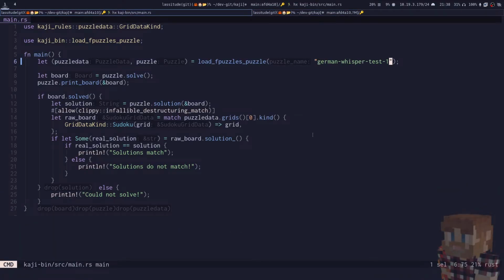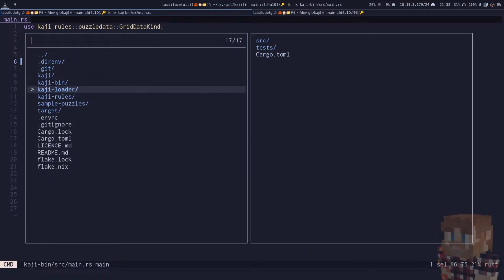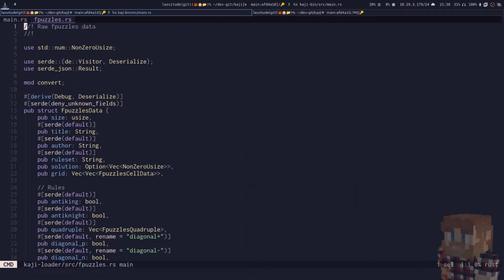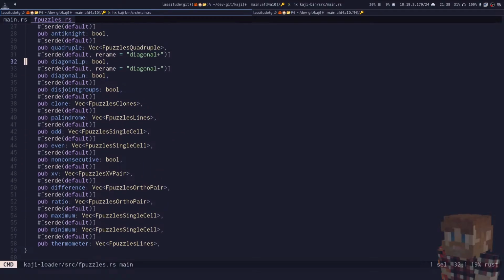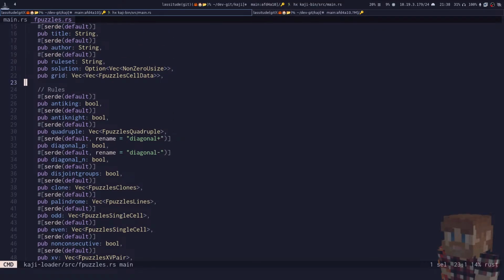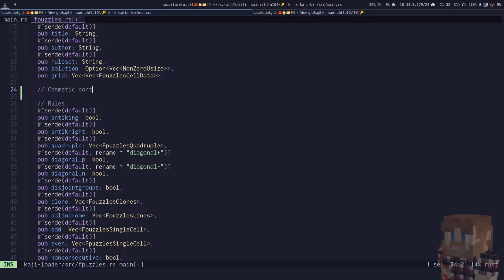So we want to go back to our fpuzzles loader. And we don't really care what's in line, but we need to tell Serde that it's fine for it to be there. So let's go and stick this over here, and we'll just go cosmetic content, which we can ignore.